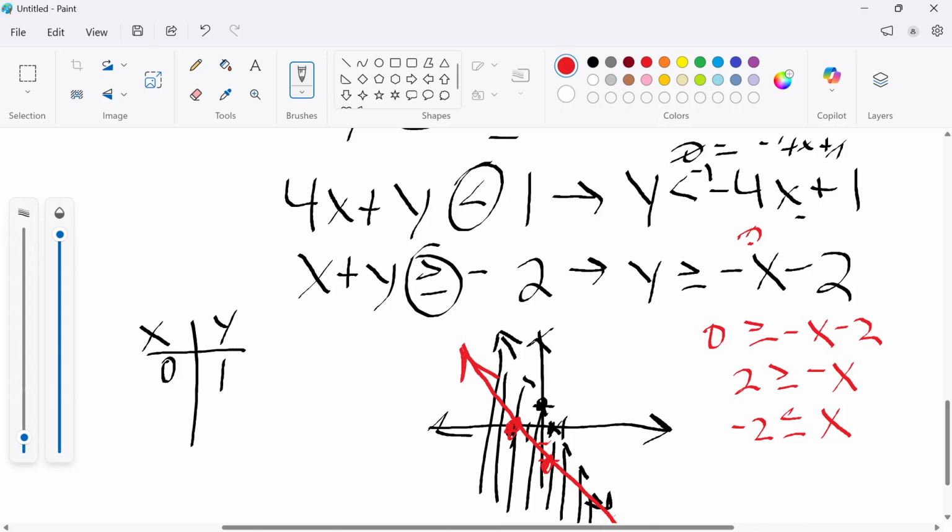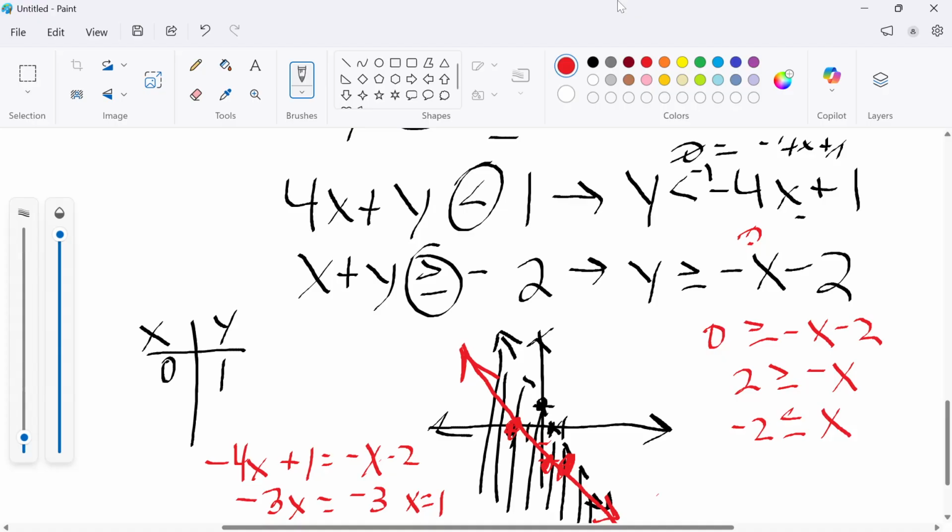And if you're accurate, I can take these: -4x plus 1 equals -x minus 2. I'll add x to both sides: -3x plus 1 equals -2. Subtract 1 from both sides, and then divide both sides by -3: x equals 1. So at x equals 1, those two lines cross. So actually they should cross about there. My drawing isn't too accurate, but you can make yours more accurate.